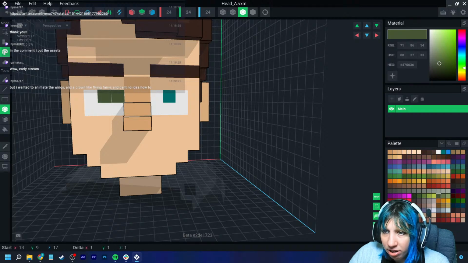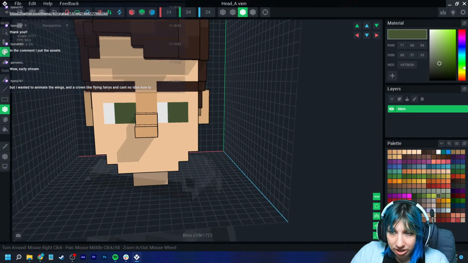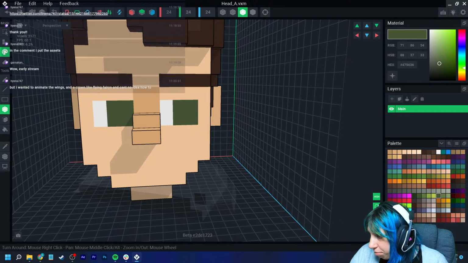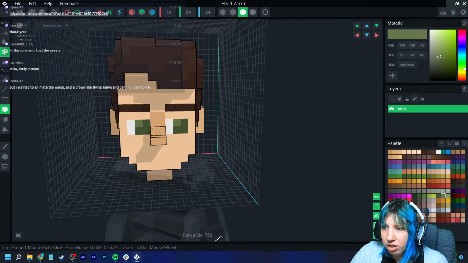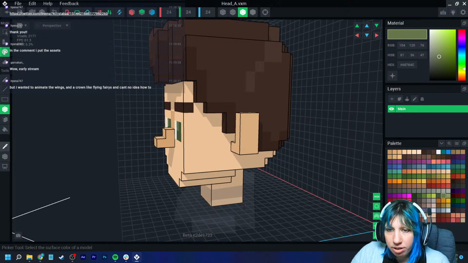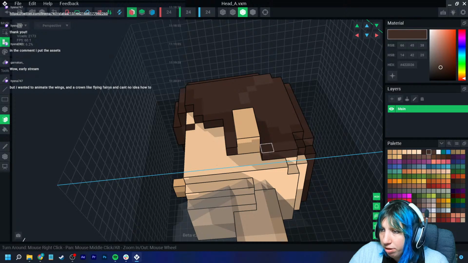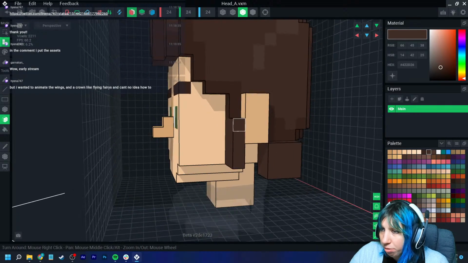And I need to stop giving all my characters basically green eyes. They all end up with green eyes. And I'm gonna give this one sort of longer hair. Make it a little bit more female, because I'm going for more of a female look on this one.